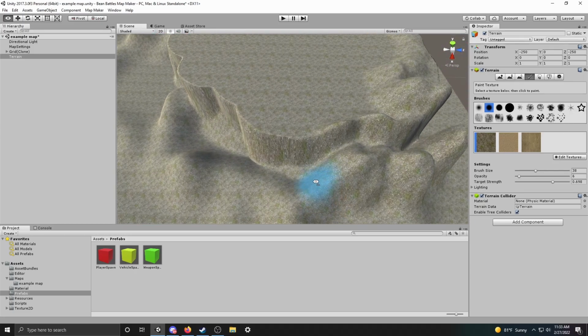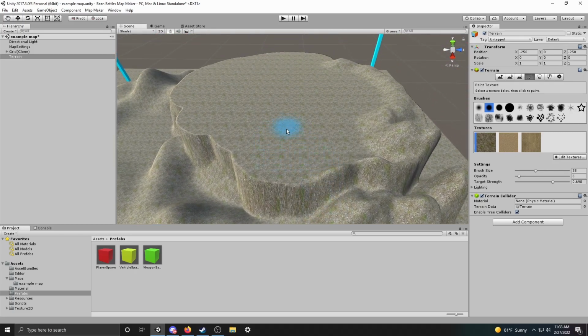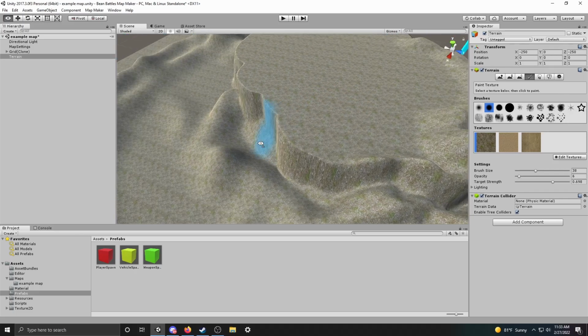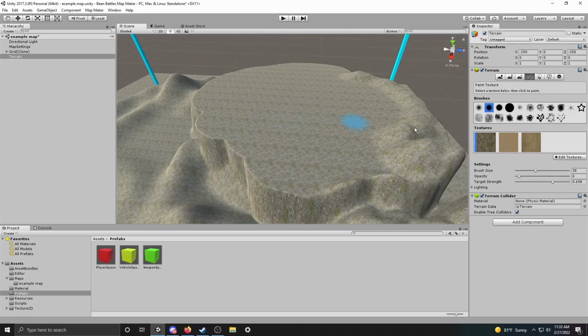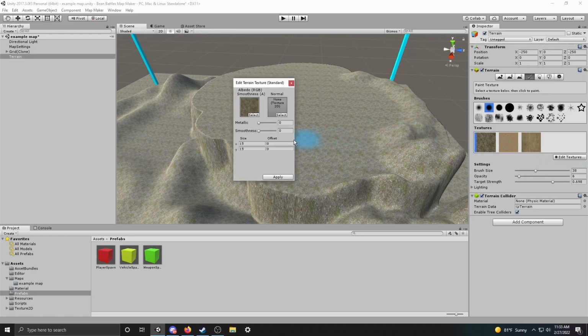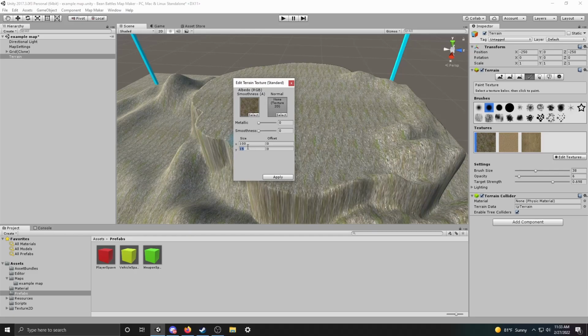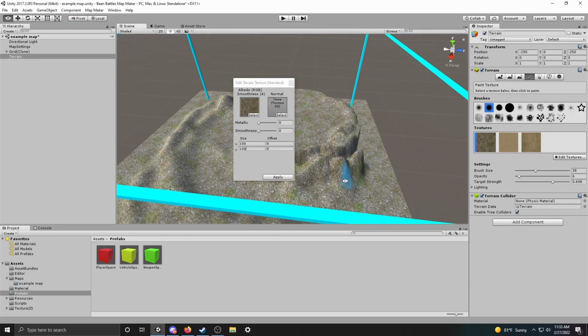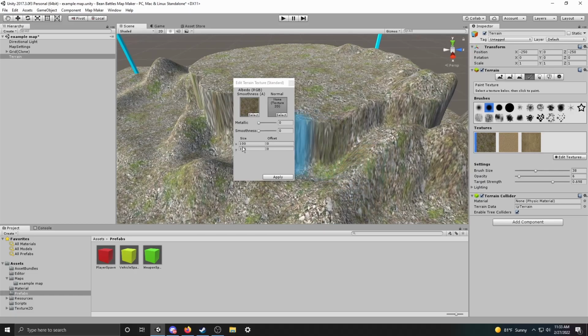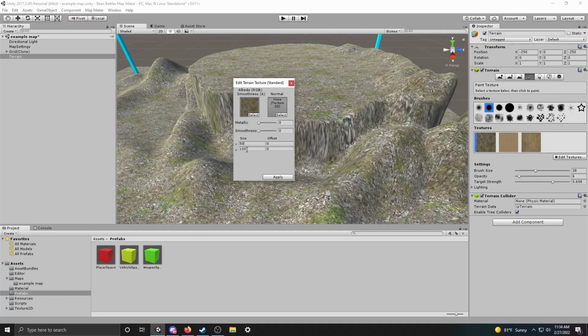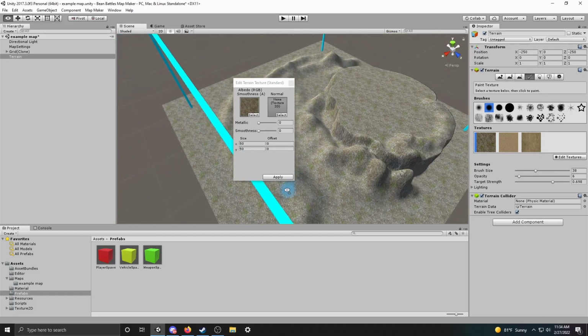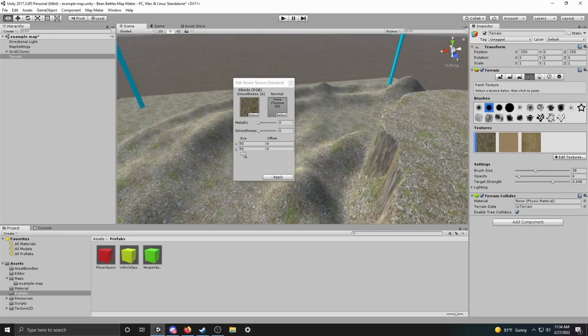And right now it looks kind of ugly. You can see there's a repeating rectangular pattern going throughout this that just does not look good. So what you can do is click on one of your textures, go to edit texture, and then you can change the size of the tiling. I'm going to set it to something very large, like 100, and you can see how it's gotten rid of that rectangular pattern. This is a little too large though, so maybe I'll do something like 50. And the repeating pattern is still there, but it's a lot less noticeable.